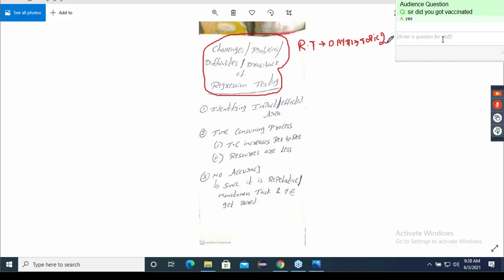Challenges of regression testing. Correct. Topic 2. Topic 1 was the basic diagram that I gave you. Here I'm saying these are the problems or challenges of regression testing. Solution, we will talk about later. Obviously, when I said no accuracy, if I ask you to do the same job again and again, even if I give salary, you will get bored. You will not do the job properly and you will say, sir, it is done. That is the meaning of no accuracy in regression testing.